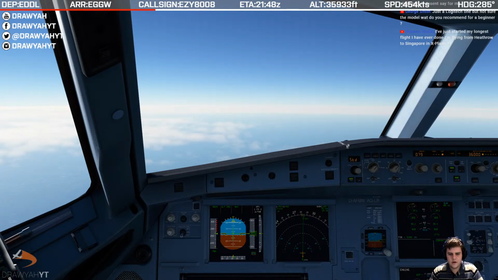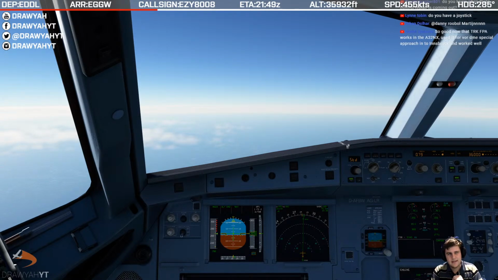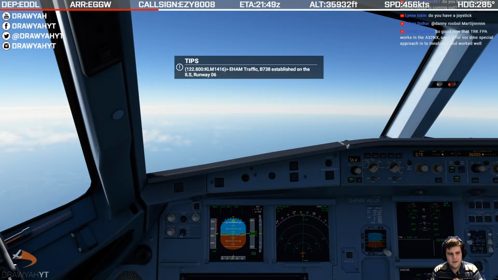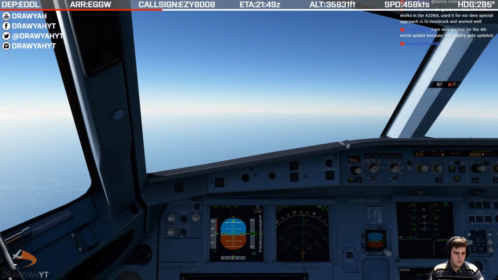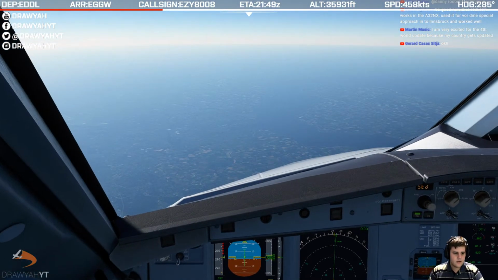Doing your longest flights from Heathrow to Singapore, next plane, very nice, sir. You enjoy it. My longest flight was also next plane. It flew from London to Perth, about 18.5 hours. Then did a 30-minute turnaround, and then flew from Perth to Melbourne. In total for both legs, it was about 22.5 hours. Did a charity stream for that one, so well worth it. It raised quite a bit of money for the Red Cross.